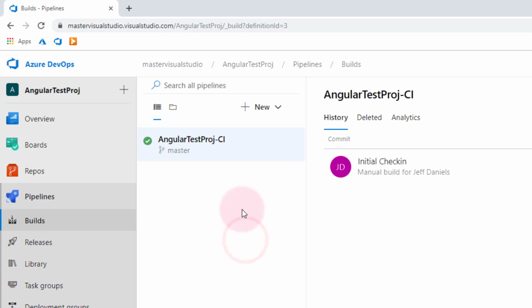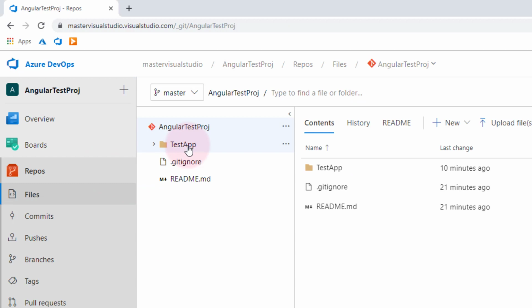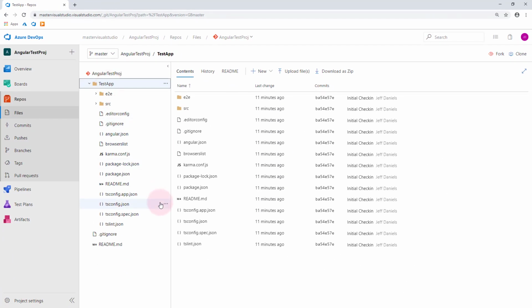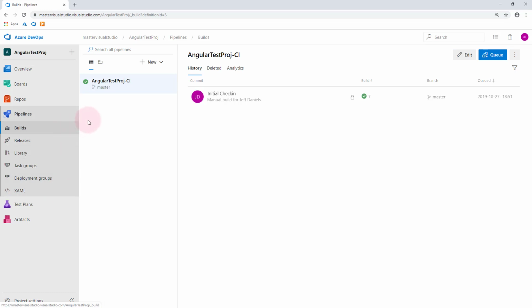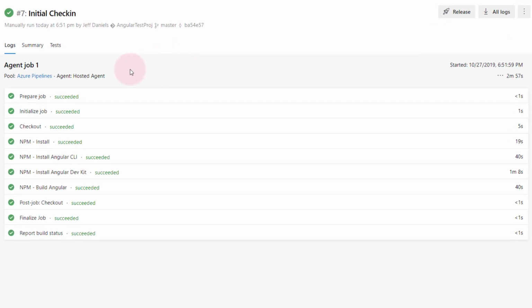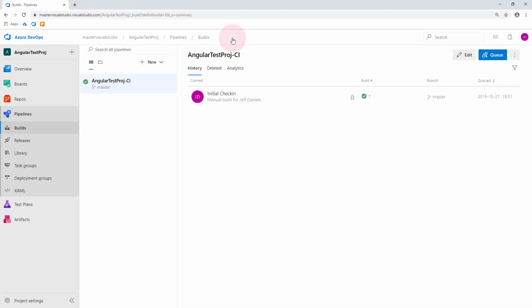All right, so now we're over in a new project that I have. It's a very basic project, basically an Angular repo with just a new app generated in it, not even customized, just created it, checked it in, so we'll have something to build. And if we go over to our build, I have created a build pipeline that I did an initial build with on a hosted agent on the Microsoft DevOps platform. So now what I want to do is switch that over to use our new agent.